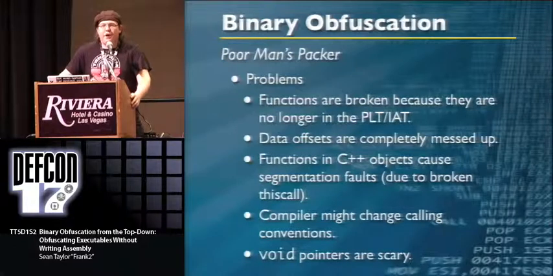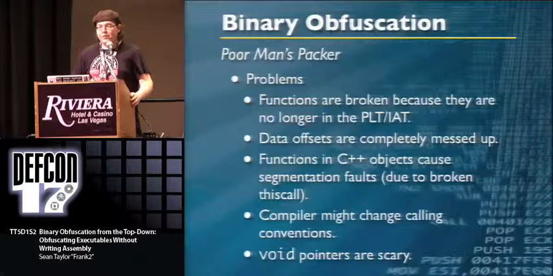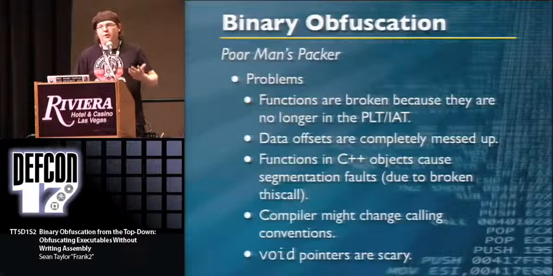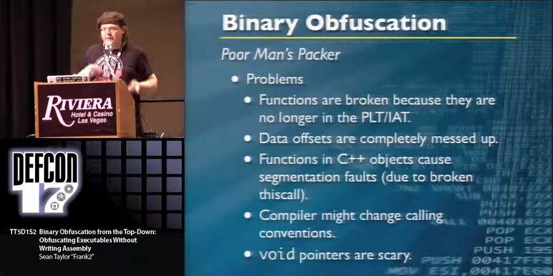Functions in C++ also get completely messed up, because basically what's going on is that your this call is completely shattered. So you have to get around that too. Then there's also the case of you messing up your calling conventions. Like if you don't use cdecl on a vararg function, your compiler is going to look at that and be like, wait a second, no, this is wrong. Let me fix this for you.